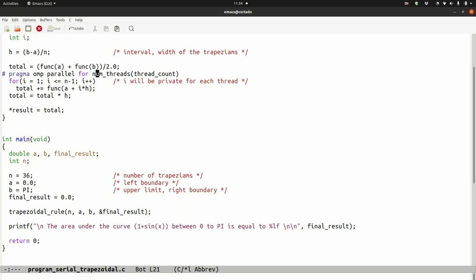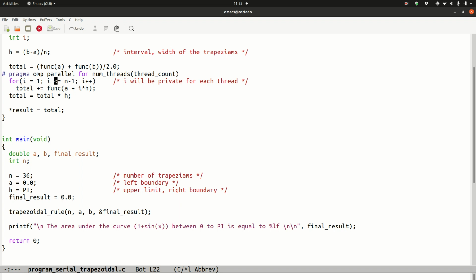This is what differentiates parallel for from the parallel directive. In parallel for, let's say n minus 1 equals 100 or something, then that 100 will be evenly divided between the number of threads.